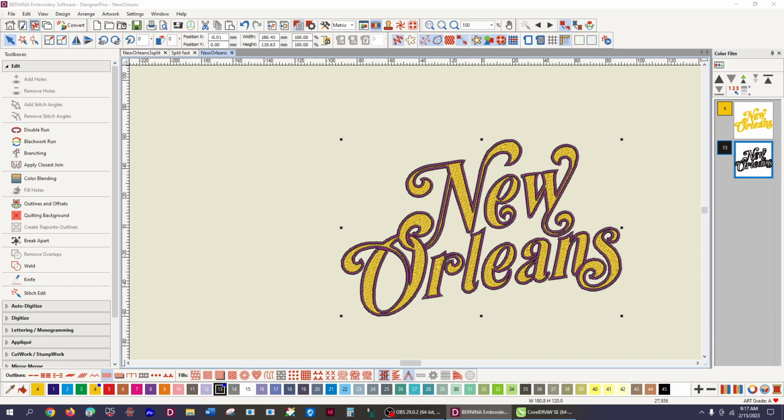Object properties. 1.2 is the smallest that you'd want to go. 1.5 is not bad. I'll split the difference, maybe go 1.3 millimeters and apply. And that lightens it up just a little bit. I'm great with that. Let's go ahead and save this. I've just got it saved as New Orleans. Control S to save it. And am I still centered? Control All. A little bit off. Let's fix it.